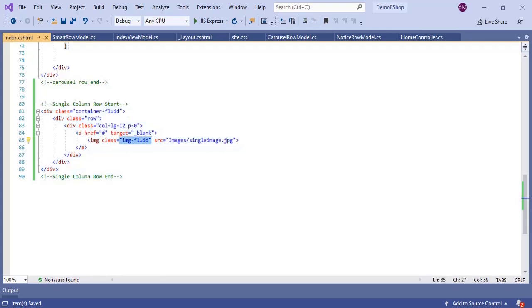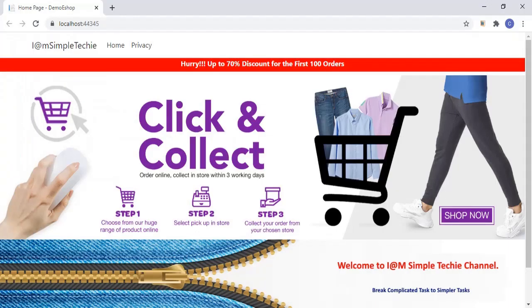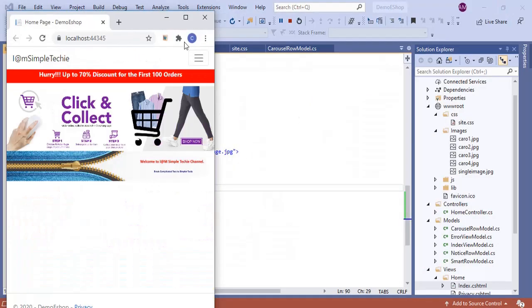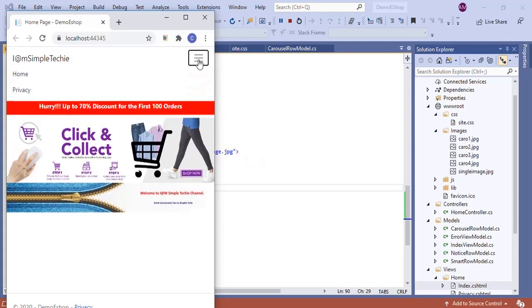This class makes the image a responsive image, and it tells the browser not to expand the image larger than its original size using a max-width, and it also tells it to scale down the image if the browser window gets narrower than the image pixel width. Let's save and run the project. That's nice. Our HTML is rendered properly and we got the desired output. Let's check the mobile view also. That's nice. In the mobile view also it is coming out properly.